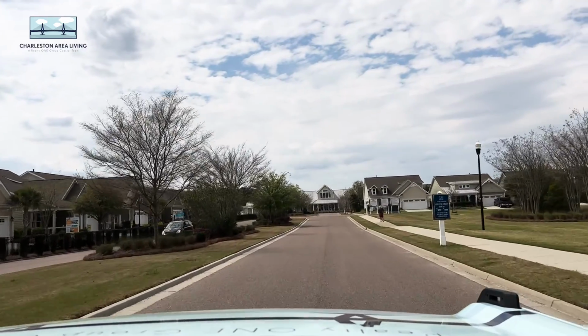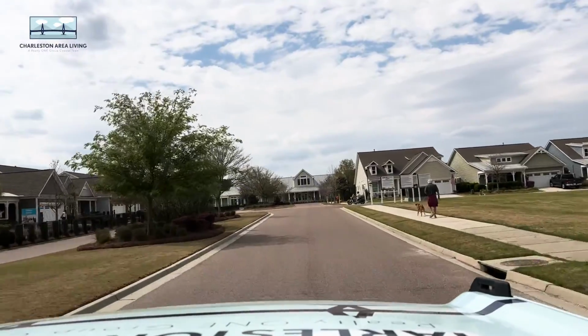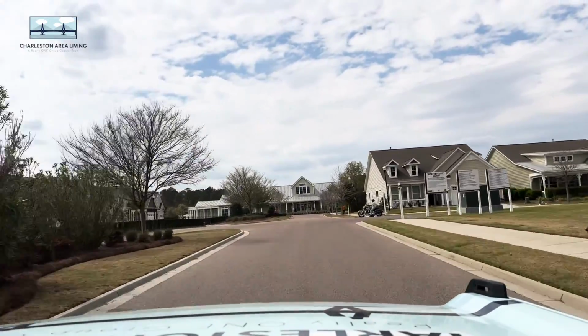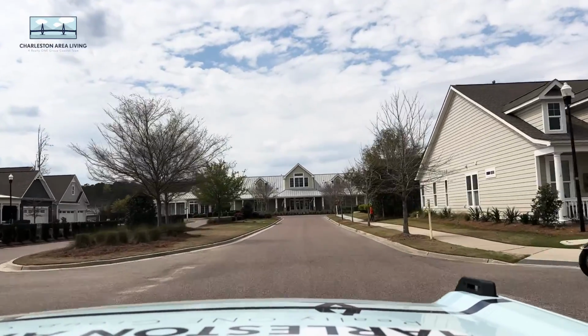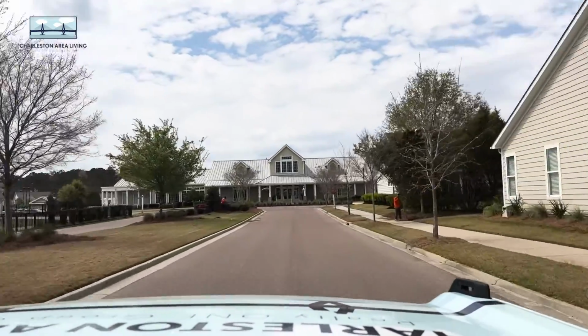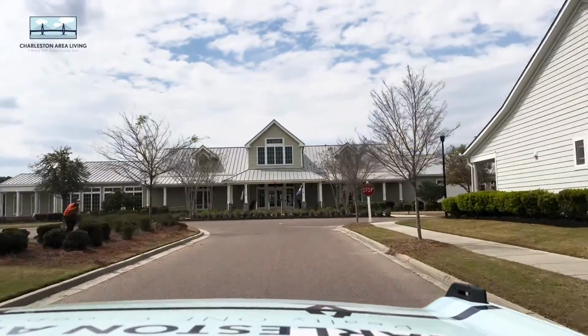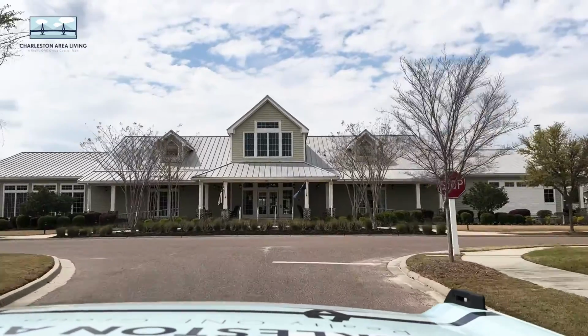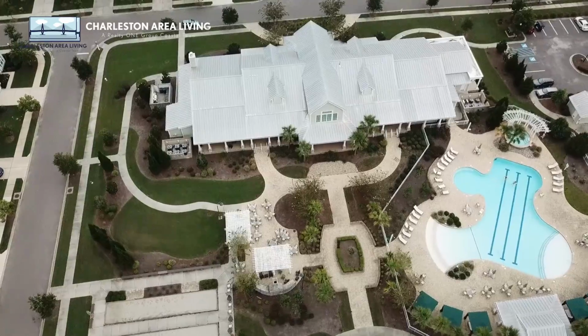Yep. And so some of them have the darker cabinets inside, but obviously they've adjusted that as they built the homes. And this neighborhood has a pretty good mix now of existing homes that are resales. They're doing spec homes in here, and they're also doing build from the ground up, so you could still pick your lot in here. That's the big amenity center right in front of us now. I'm going to do a circle around that.